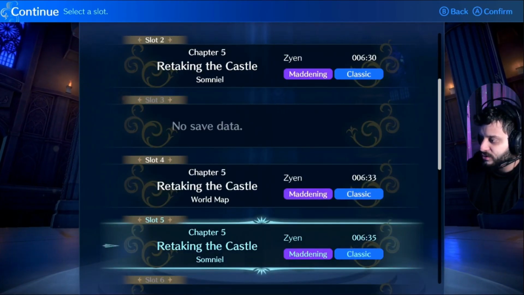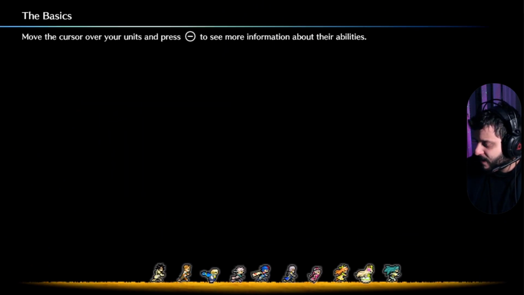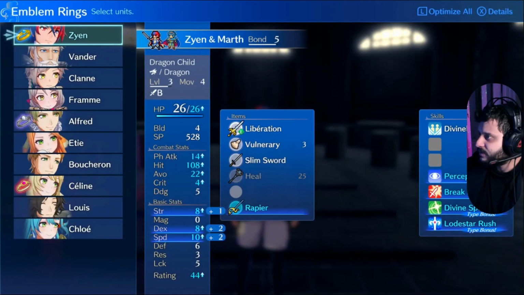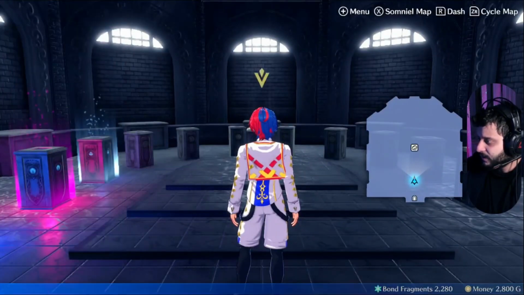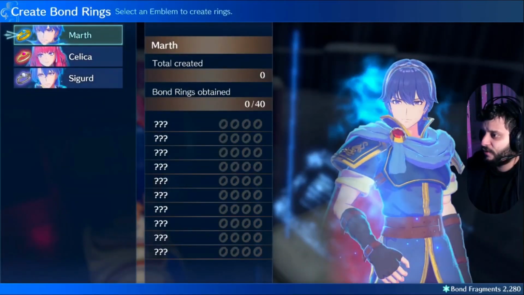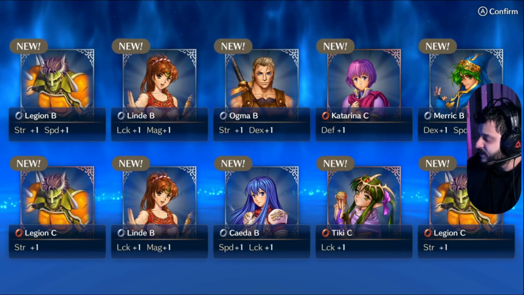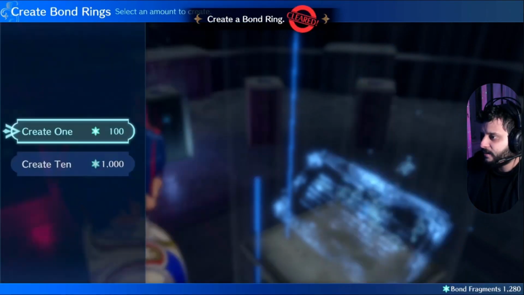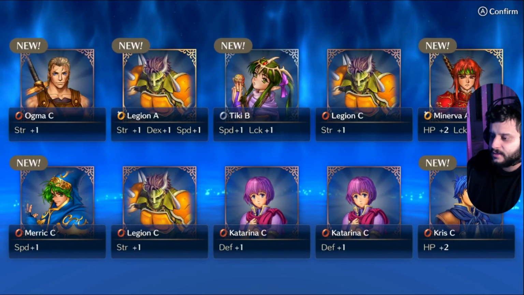First, I want to show you that by doing this over and over again, I got an S ring. I don't remember if I saved it. Let's see if I have it. No, I didn't, but let me show you the process. Bond rings. Let's go for Mart. Let's get 10. And we have a lot of B this time. Let's go again, 10 more. We got an A. We got 2 A.